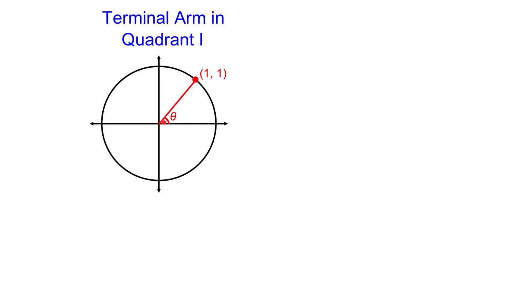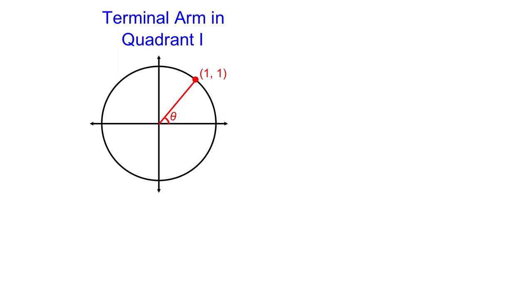So if you imagine the terminal arm just laying onto the x-axis ending here, this would be a 0-degree angle. If I move that terminal arm around the circle, now it's here, that's a 90-degree angle. Keep moving though. Now I'm at 180 degrees once I reach here. And now I'm extending, now I'm at 270 degrees, and I keep that terminal arm moving. Now we're back to where we started, that's 360 degrees. So 0 degrees and 360 degrees are both here. The angle increases as you move counterclockwise around the circle.